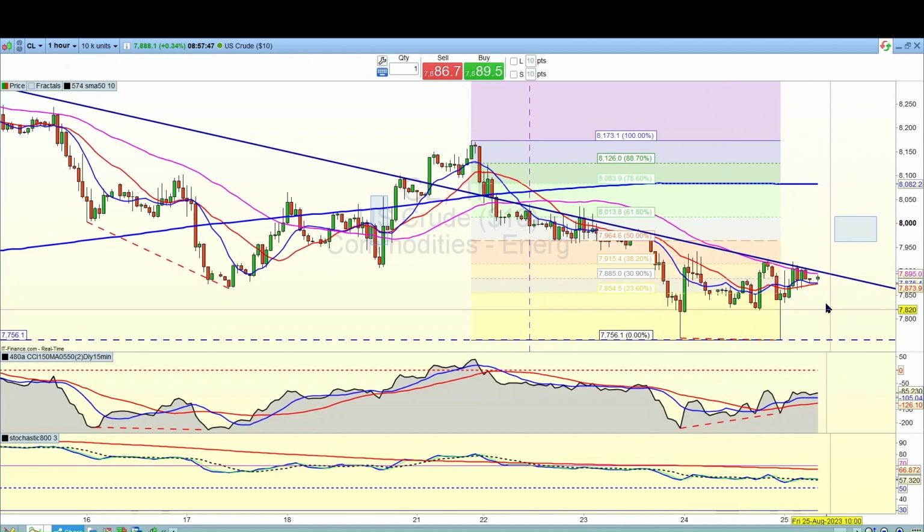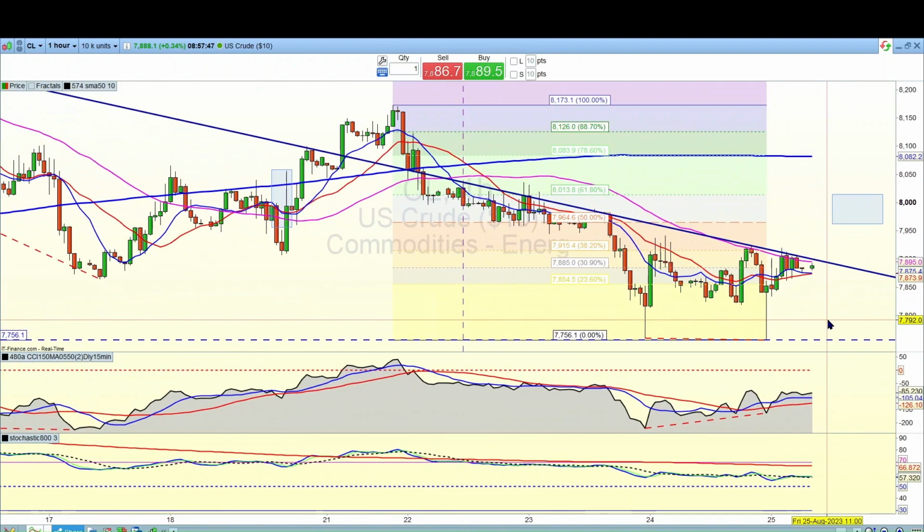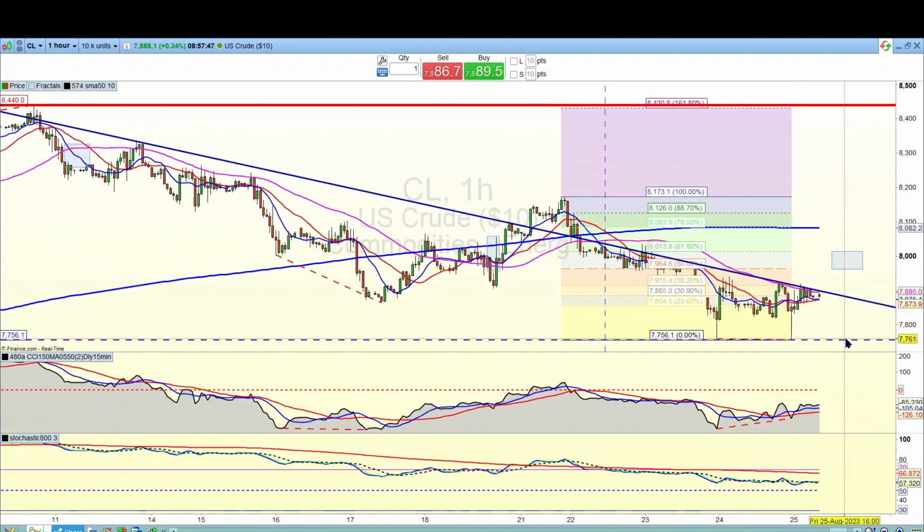Now, alternatively, if it does break to the downside, then for this divergence to fail, we need to see the CCI break below this point, at that level there, break down there somewhere, and by then we'll see the price also collapse and break below this minor support area as well, in which case we'll see further declines. We won't project anything there at the moment. We'll just see how it goes with the coming hours and see if this bullish divergence plays out or not. I'll keep you up to date.